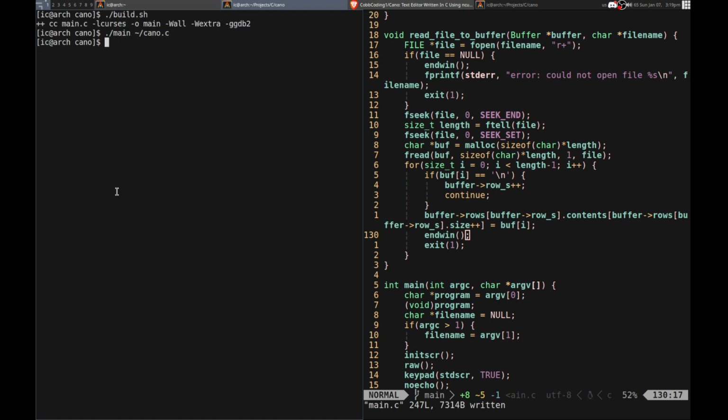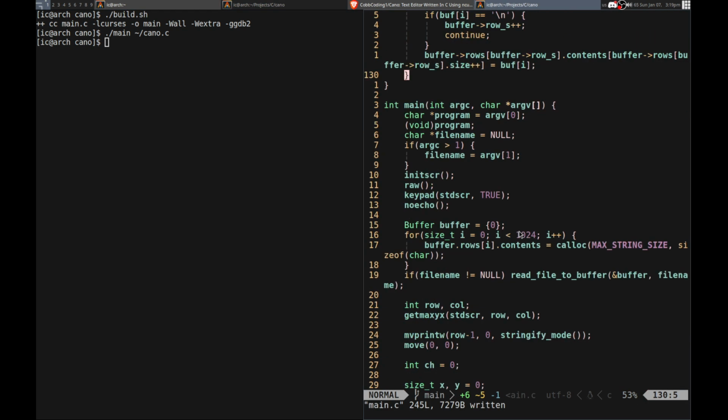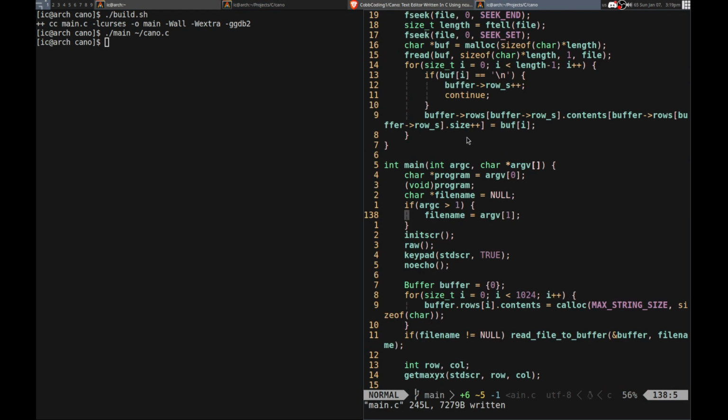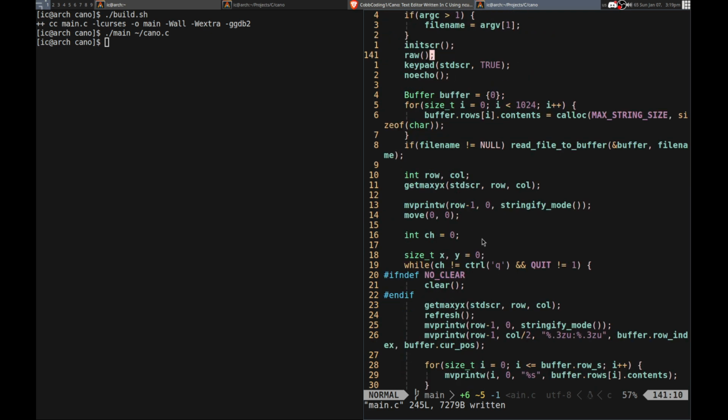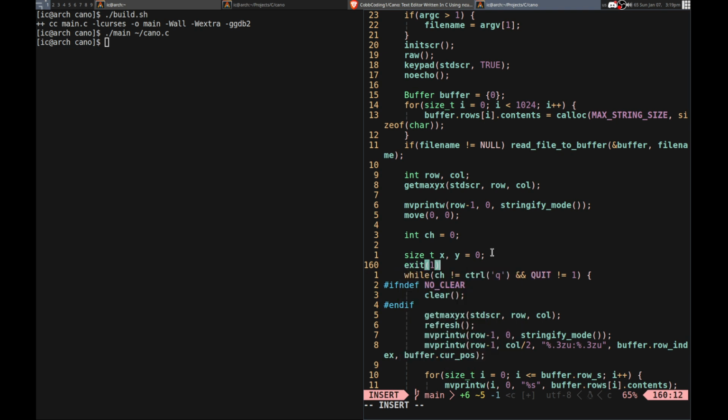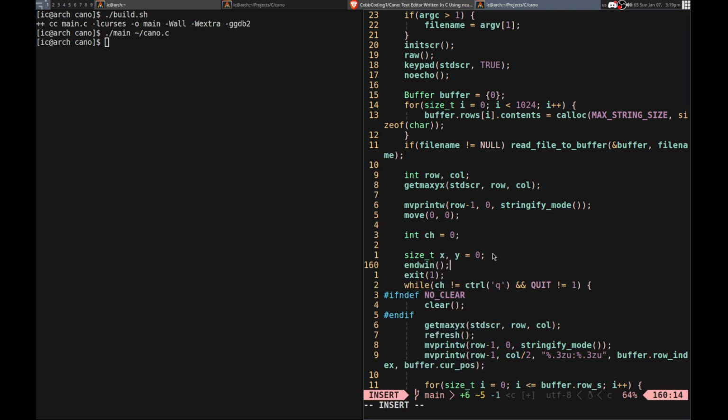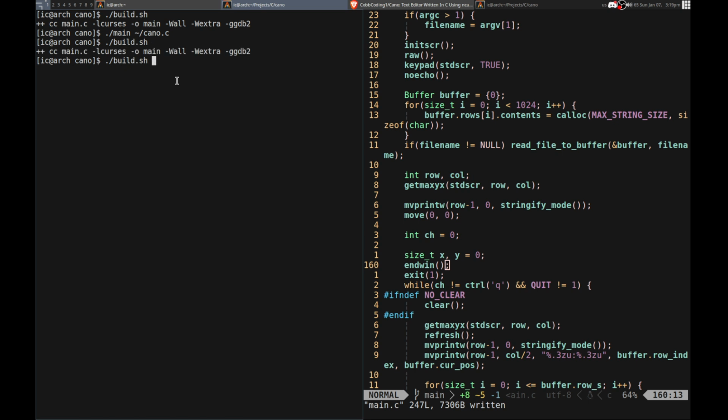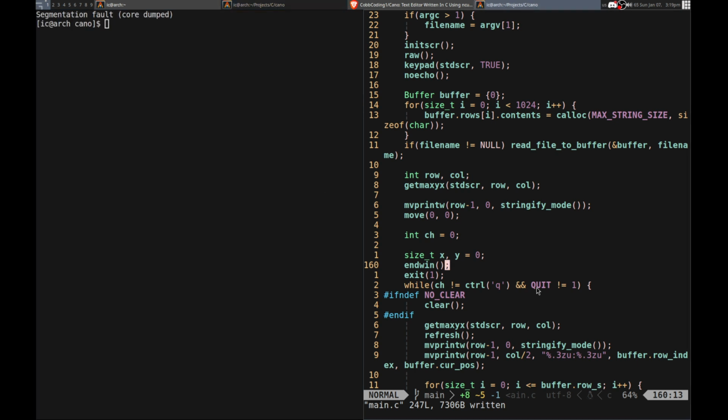No, it's not. Oh, yeah, because it crashes here. But that is before it seg faults, so... Yeah. Does it get to here? No, it seg faults before that.